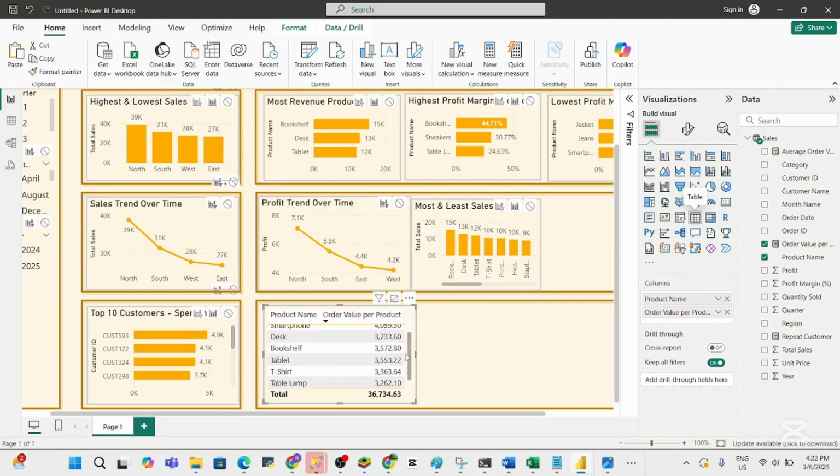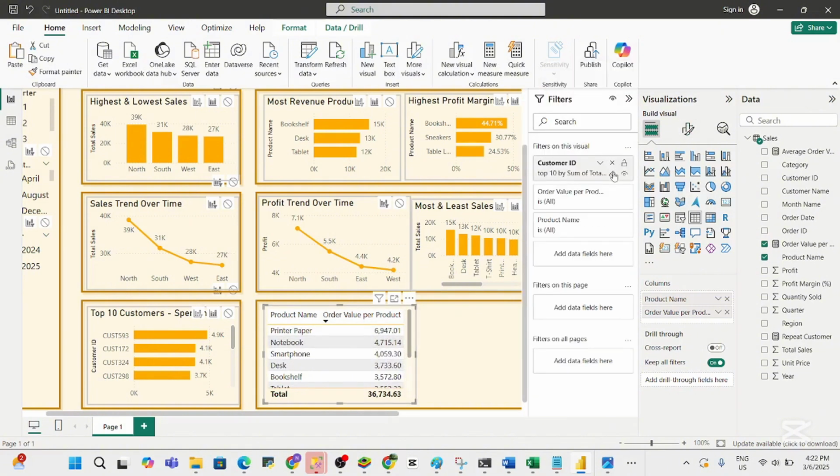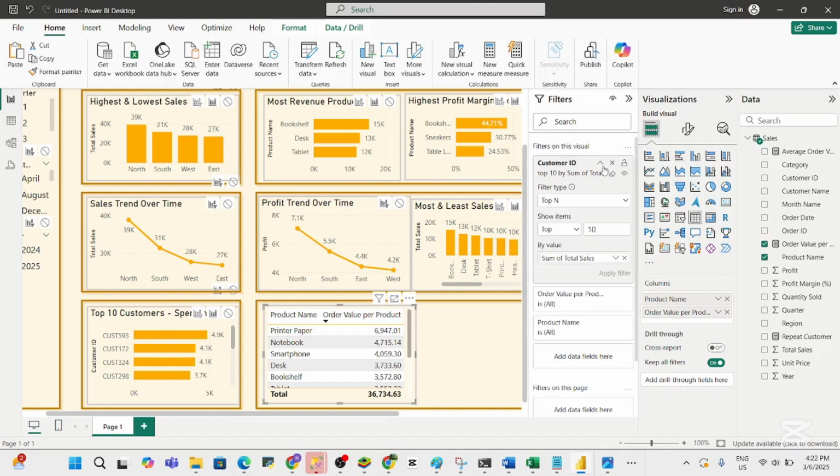So you see here, you can say top 5, or okay, let's filter this. Let's say we want it to be top 5, top 10. No, I want this one based on order value. Yeah, then we apply.